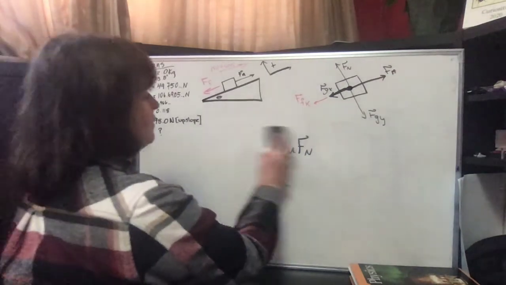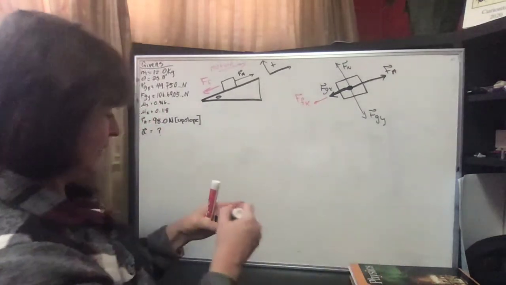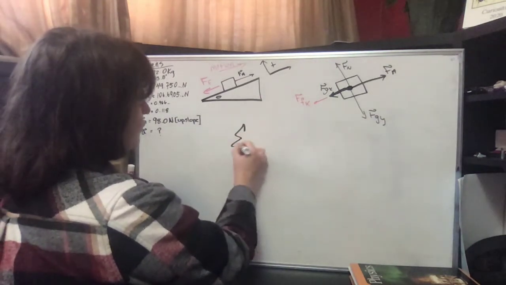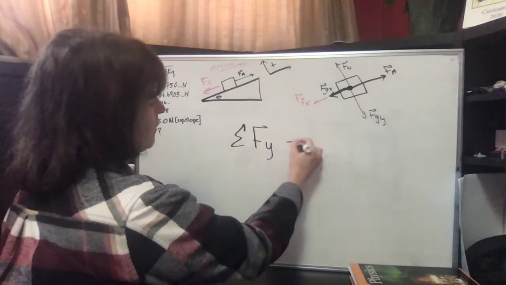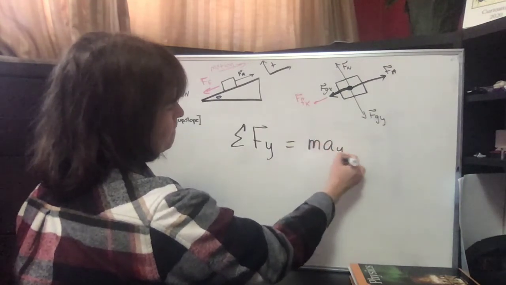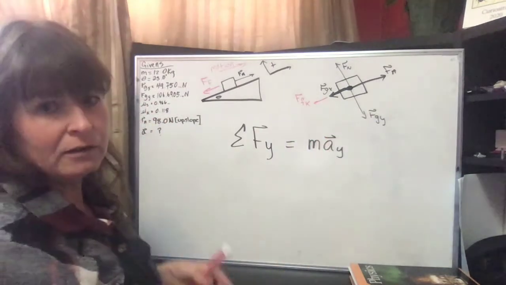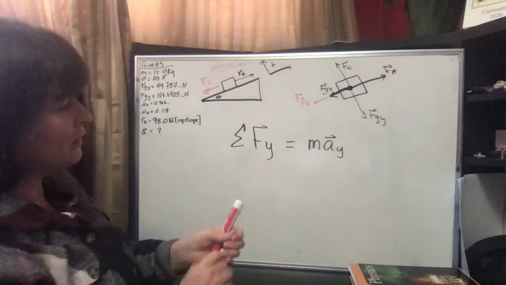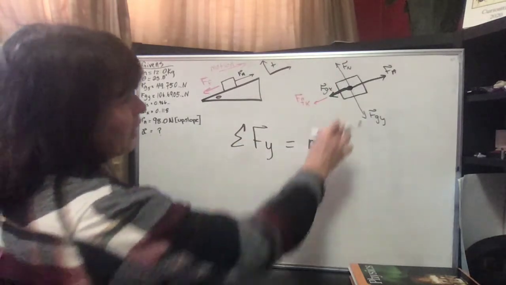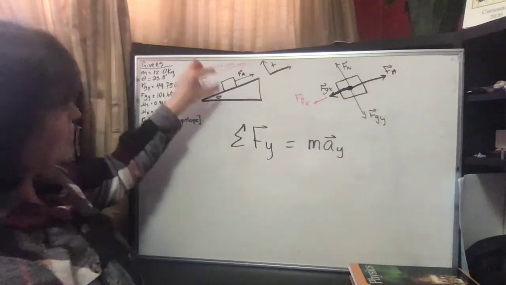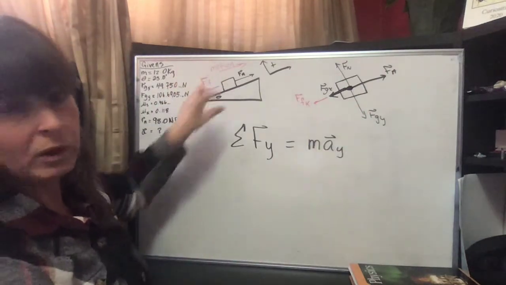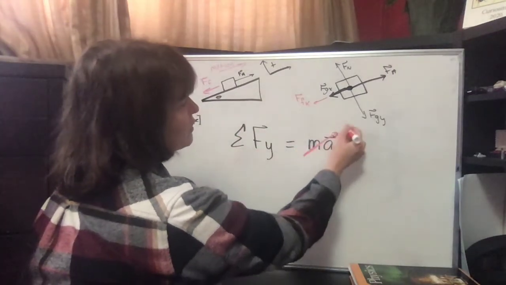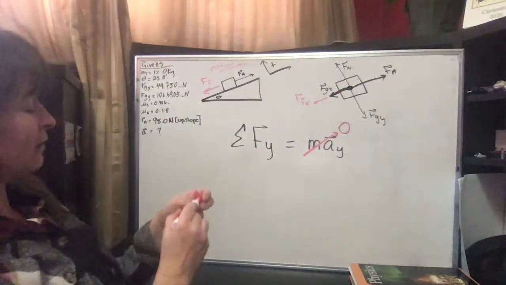You can hear a little Roblox in the background. So, sum of forces in the y, first of all. Again, there's no acceleration in the y. We're only using it to find that force normal. Because there's no acceleration in the y, the box is not jumping up and down on the slope, the red pen of death gets to play, and we cross this off like that.